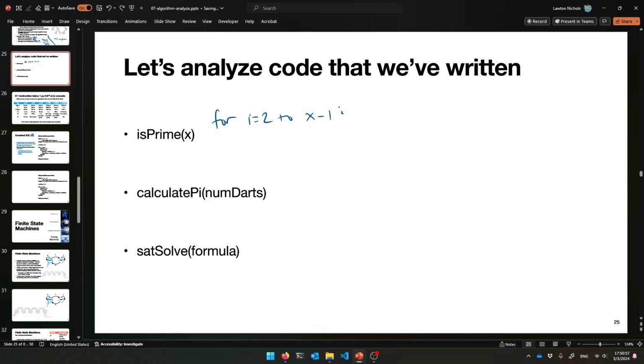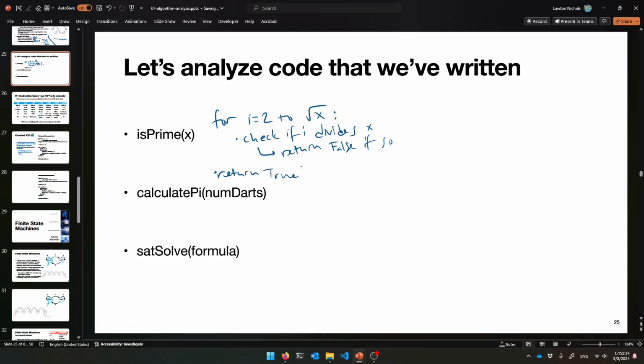But the fancier way was to go up to, because you were just looking for one factor, just go up to the square root of the number you're trying to see if it's prime or not. So that's the faster way. And then what you do is you check if i divides x, because it's x that we're trying to see if it's prime or not. If it does, that means we found a factor that's not 1 or the number, so return false. Otherwise, let this whole loop play out, and if you don't find a factor, then you're good. You return true, it was a prime number.